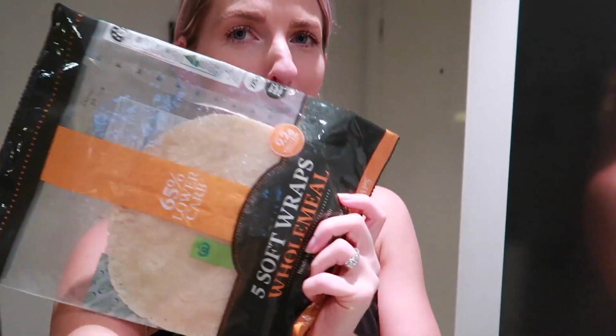Probably fair call. And then we're just using these low carb, higher protein wraps. The best. There's also a pizza base that is the same brand as that. It's just like the Woolies home brand, and it is so good.